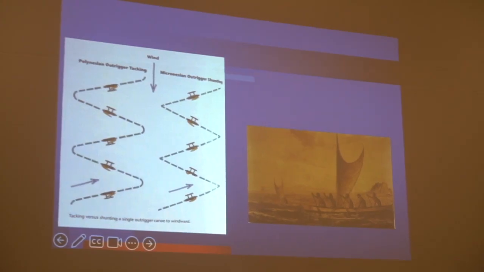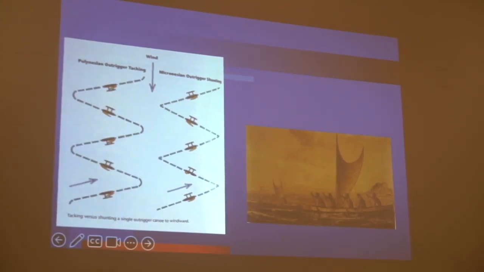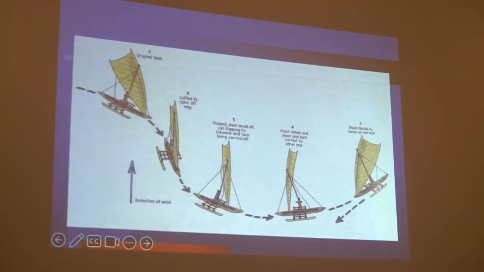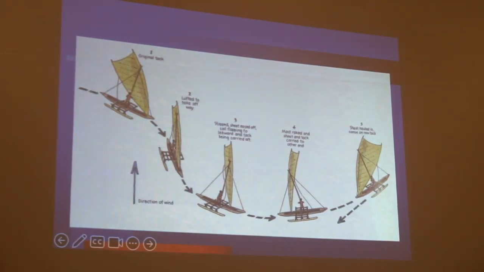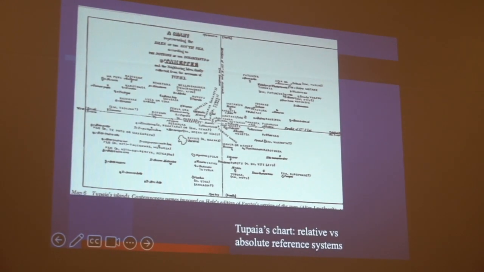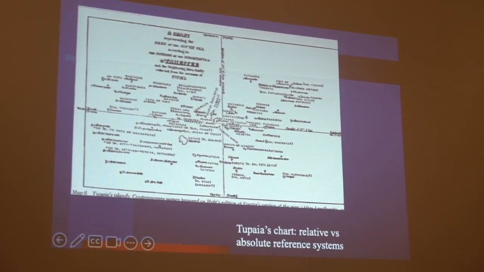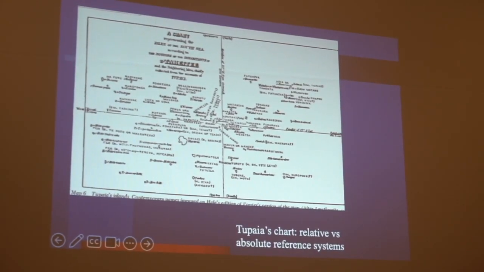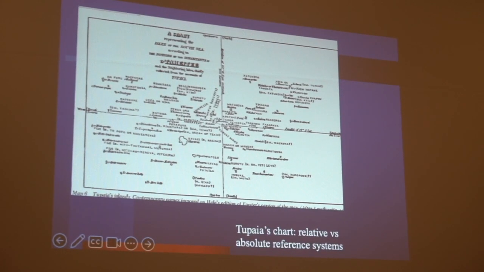These are tacking canoes, where in a single outrigger, the outrigger is sometimes always kept to windward, and in a shuttling canoe like this, the outrigger is always to windward. And this is a case where it shifts. So we began trying to figure out where all these people came from and how these complex, sophisticated sites developed with this document here, and that is Tupai'a's map.